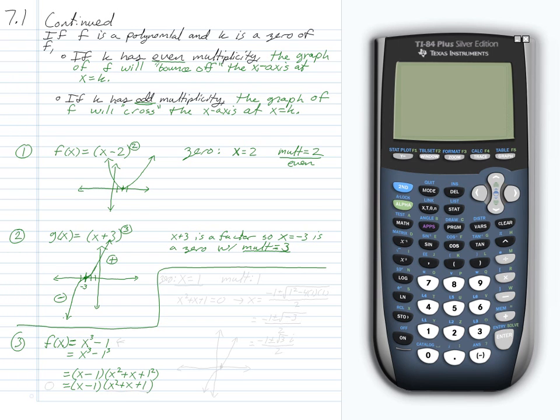And now in this second piece, the second factor, we could try to factor that further. We're not going to get very far. You could use the quadratic equation. If we were setting this equal to 0, we would see that x equals 1 is a 0. And we can see that it has a multiplicity of 1.